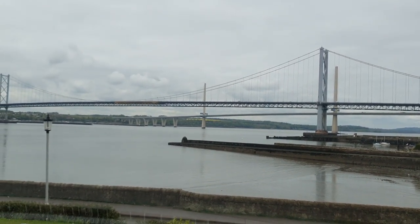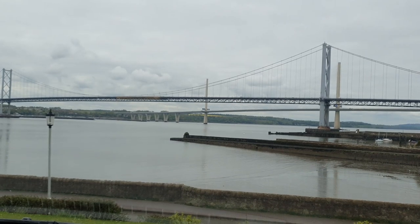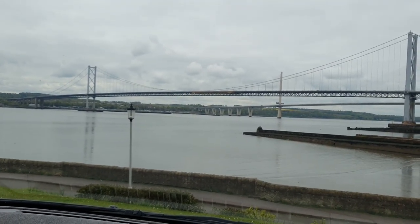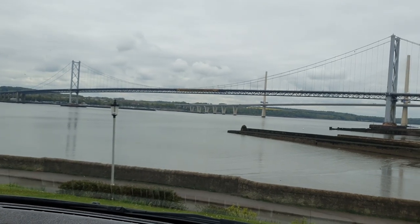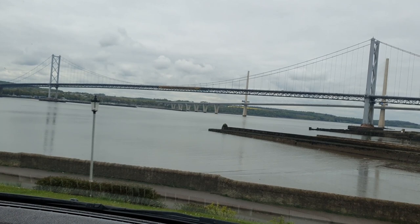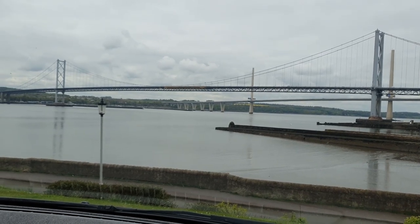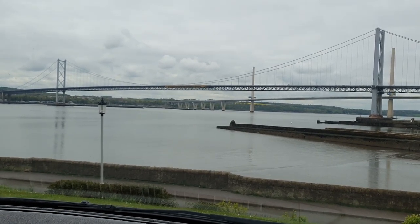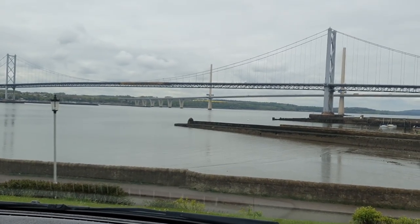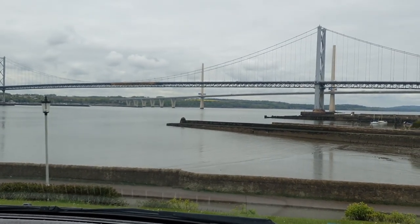Good news on the car. The range is all right. It's actually reckoned we've still got about 55 miles left on it, which is pretty good. I noticed it went up again when we started going down. I think it was because we drove up and over and then down to get to sea level. As soon as I started going downhill, the range jumped up. So I still think I'm going to try and charge this. But the good news, if I can't charge it, I think I've got enough to limp back to Dundee on the 25% left in the car. Or I'm going to regret saying that later. Let's see what happens.